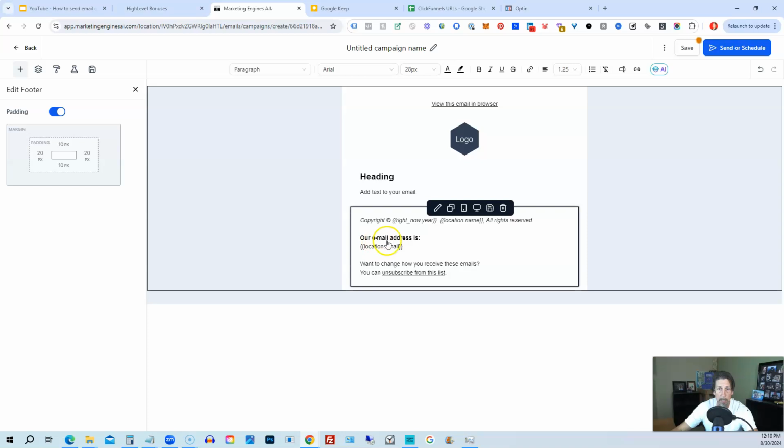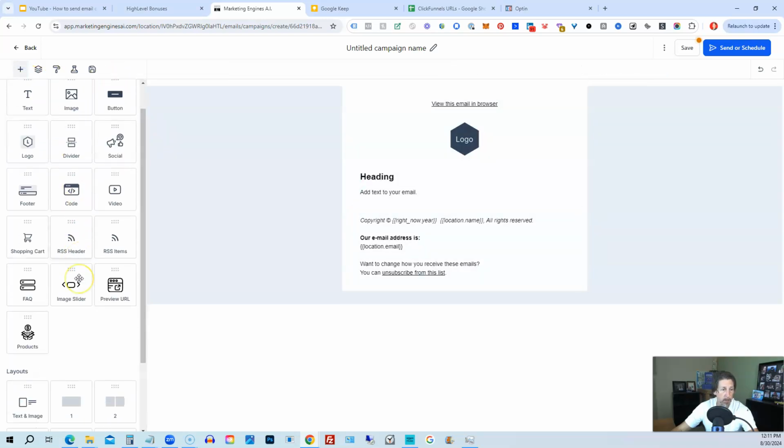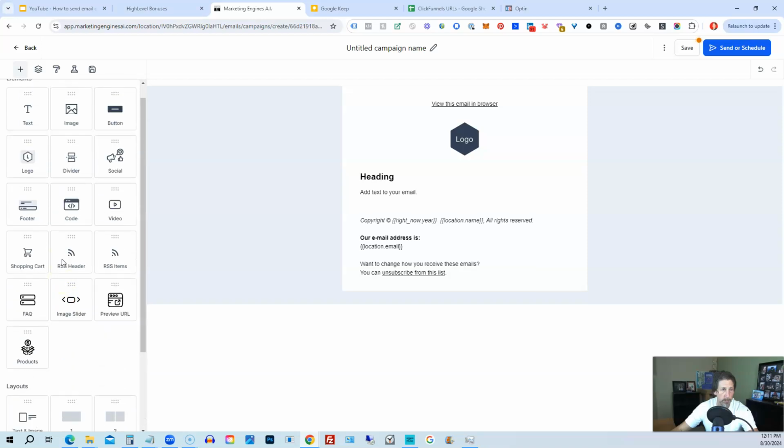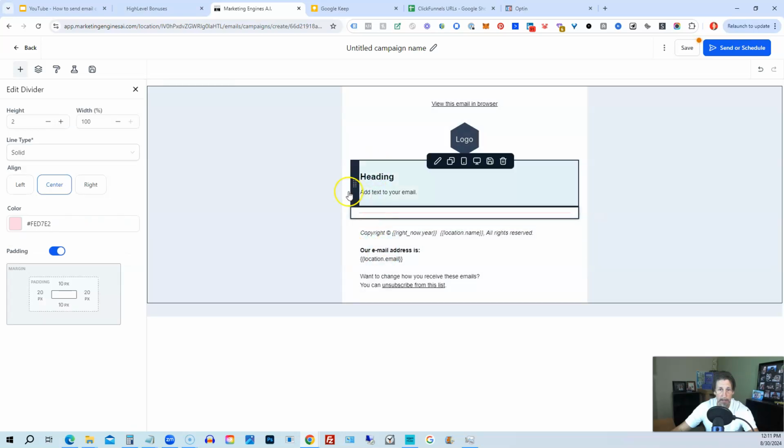And then of course our email address is listed there, and it has a copyright, but you need to be adding in the mail, like your physical business address too, so you would have to modify this to add that in as well, if you want to be CAN-SPAM compliant. And then of course you can add other cool things to this to make it as pretty or simple as you want, depending on what you want to do, right? You might want a divider in here between the logo and the heading, or the heading and the footer, that sort of thing.